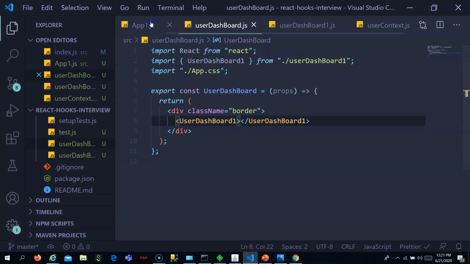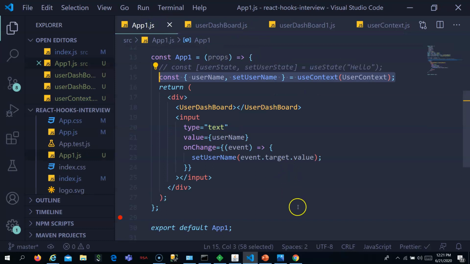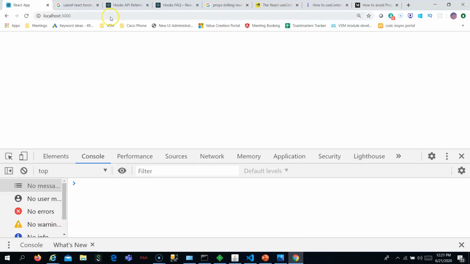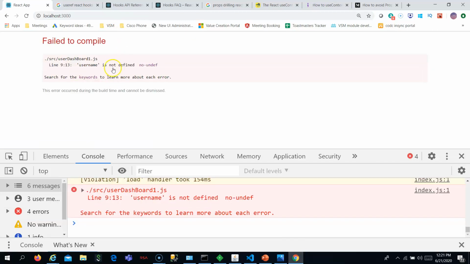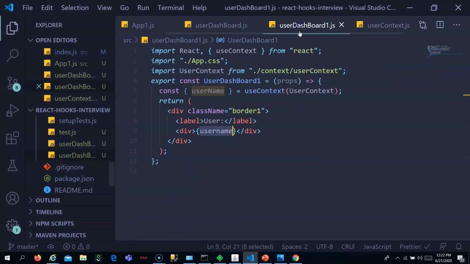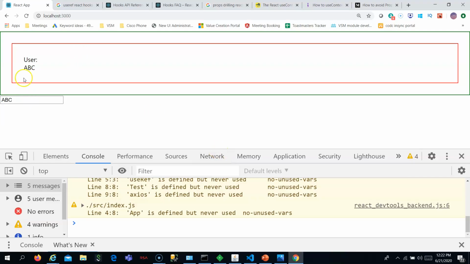We have removed all the props, we are directly doing that. Now let's see whether it is working. In user dashboard 1 it is saying on the 9th line the name is not present, so sorry, it should be this one, some spelling mistake, typo error. Now let's see whether it works. Now it is working, right?